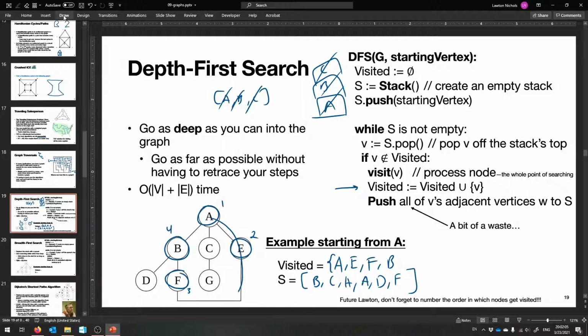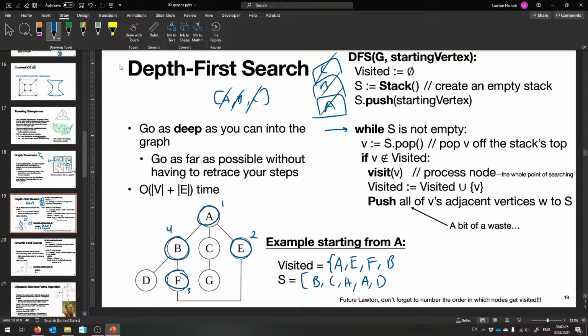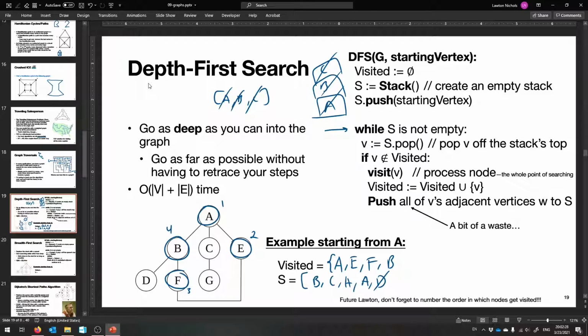And so it's trying to go as deep into this path as it can, and it's eventually going to get there. Okay? So the next thing that we try is F, and of course, once we pop off F and notice that it's been visited already, we're going to skip it. So now we do nothing, and then we have D to work with. That's the next thing that we're going to pop off. So now we visit D. It hasn't been visited, so add it and mark it. And then add all of its adjacent vertices to the stack. So we've got B, that's the only one. We're going to push it to the stack, so now B's on top.